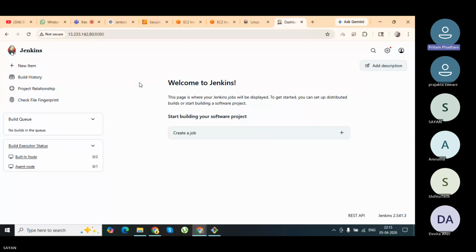Once you clone your repository, in the second step, you will need to build the Docker image of that source code. Why Docker image? Because we are going to deploy our application inside the container. Now, in the third step, you are going to deploy a Docker container with that Docker image in your machine.